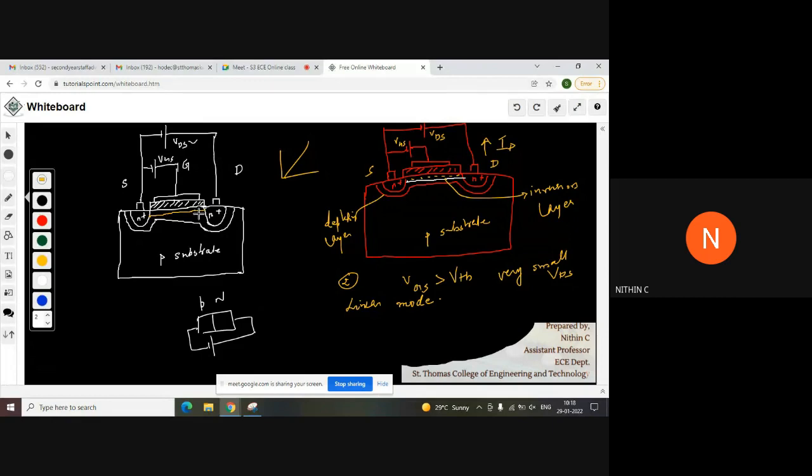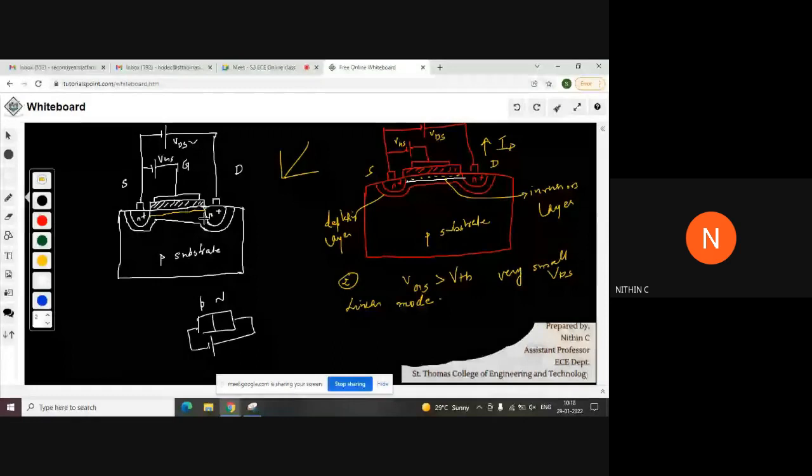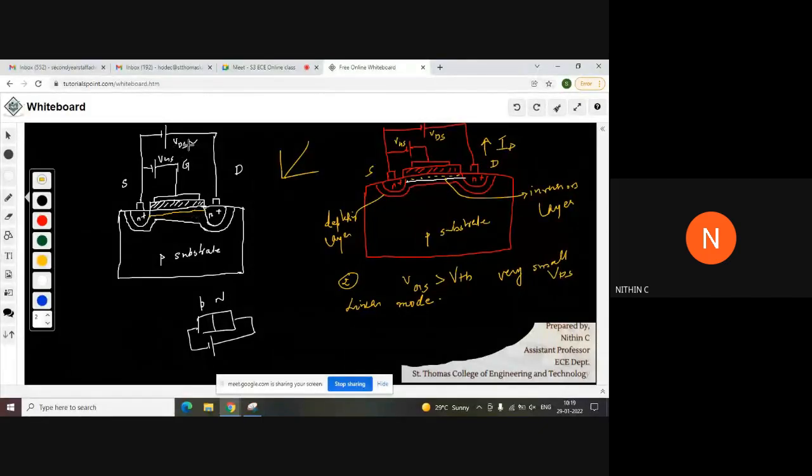And what happens when the depletion region width is increased? Where does it extend? That is actually extending into the channel. That is affecting the channel width, which is more important. So when we increase the VDS value, we are increasing the reverse bias, particularly at the drain end. The depletion region width increases, and that increase will extend more into the channel.